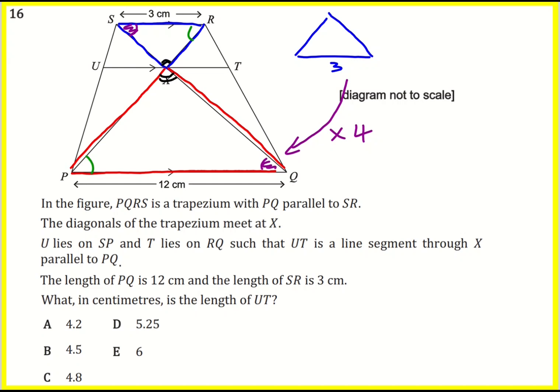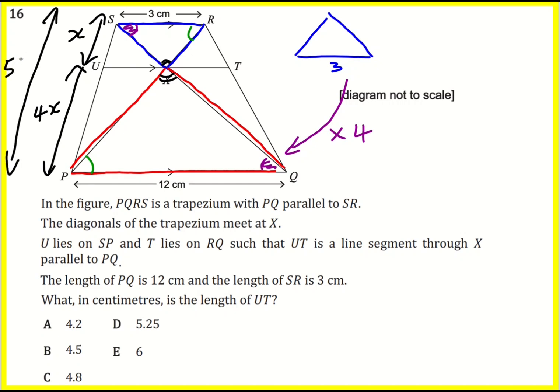but it also then follows that this length here, where I'm going some direction up from the bottom of the triangle to the top of it, must be 4 times this one. So this is x, then this is 4x. But more importantly now, I can say that the whole thing is going to be 5x. And I can focus on a couple of other similar triangles. This one here in black and this one here in black must also be similar.